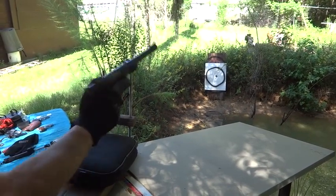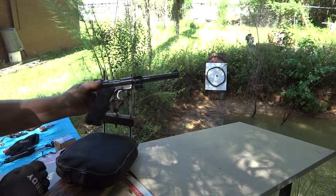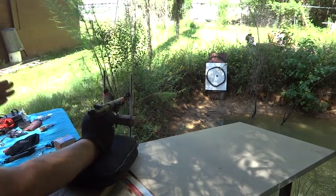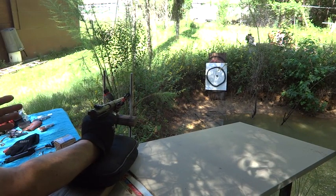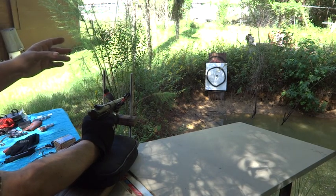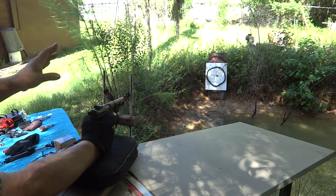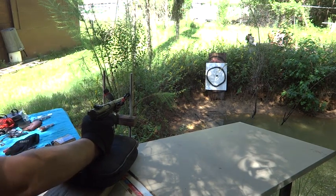The battery went dead — I don't know what all I got recorded. Usually for a home intrusion you're going to be anywhere from 5 to 15 feet away from the intruder, and that's what I've got the target set up for. I've already fired twice — I don't think it recorded — and I'm on each side of the dot down there.